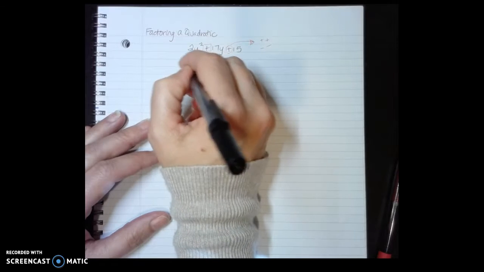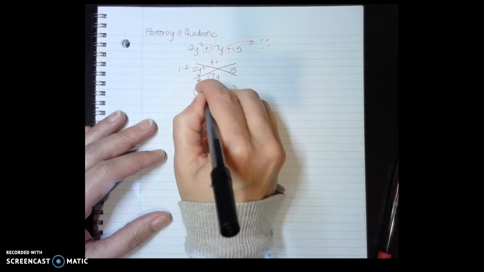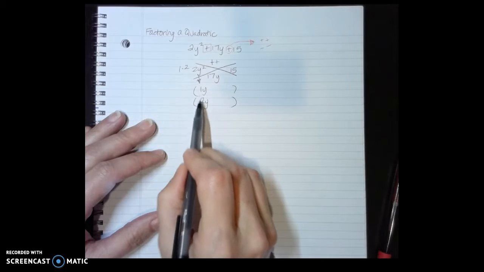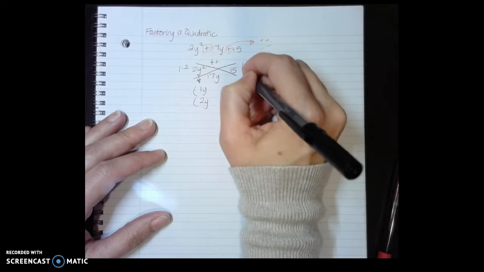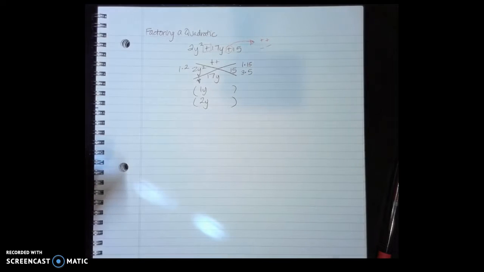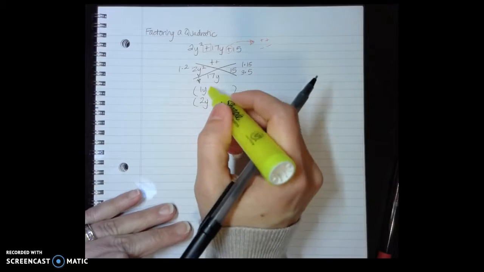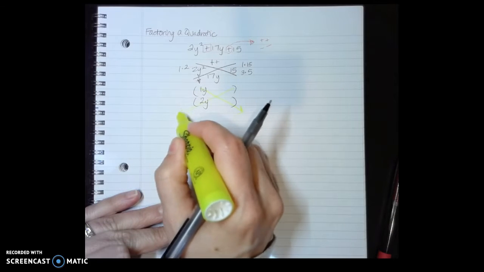I know to factor 2, it's 1 times 2. So I break down 2y squared, it's 1y times 2y. It doesn't matter which spot I put those. And now 15, I have 1 times 15, or I have 3 times 5. Now, we need to go back and think about what we're looking at. What ultimately needs to happen is I'm going to do these cross products right there.